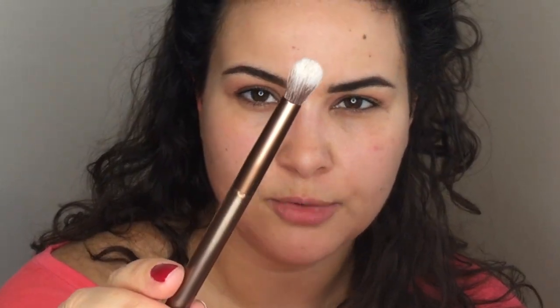So I'm going to go to Corduroy using this little tapered blending brush. I'm basically going to use this to place the color and then use a separate brush to blend. I'm excited to try these cool tones - the teals and the purples too - because oftentimes when I wear cool tones like the blues, the purples, the greens, they just look muddy on me. They don't really come out as a true color - they just turn into mud, which is annoying. So hopefully these stay true to color.